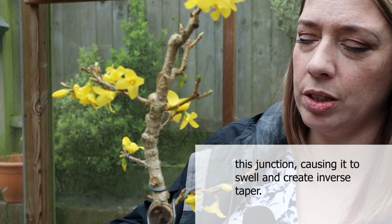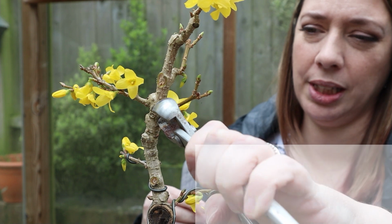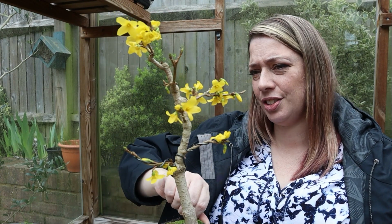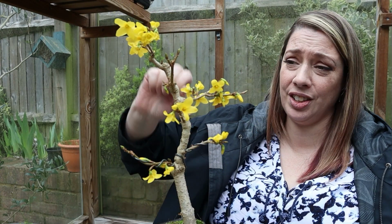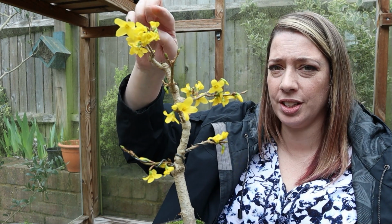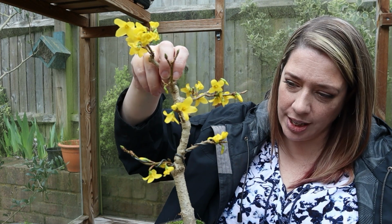It's a shame, because all I seem to do with this poor tree is take things off it. And from there I could actually look to make this the new leader rather than continuing up here. I could bring this right down.